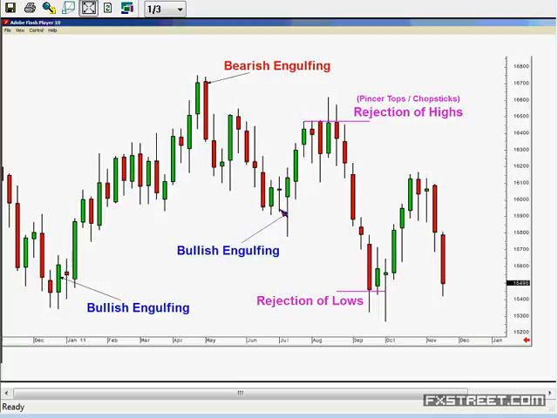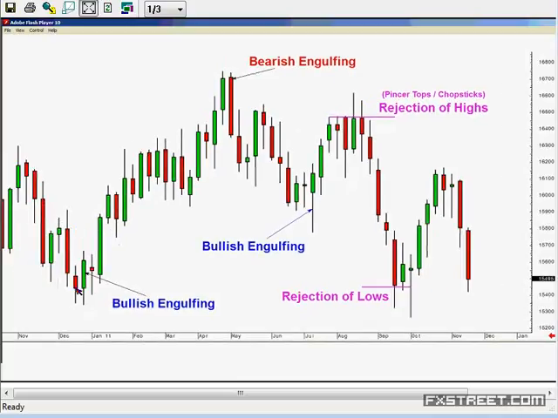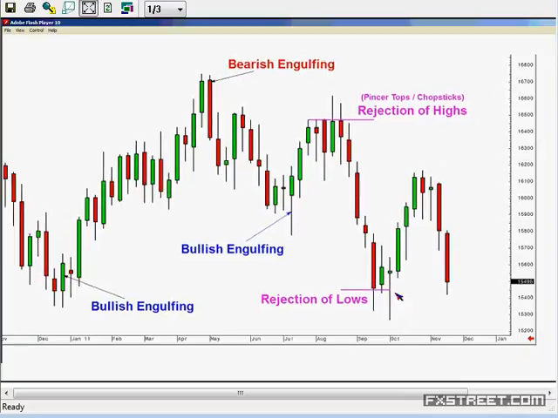So this was an area of support, came down, rejected the lows, gave us a bullish engulfing candle, then moved up again, pincer tops. So the market moved up again towards 166.50, rejects the highs twice, and then moves lower. And again here, we've got an area of support, which was our previous low. And again, spiking candles, pincers, rejections of the lows, and then we move up.